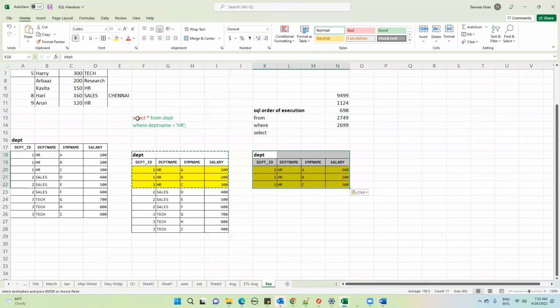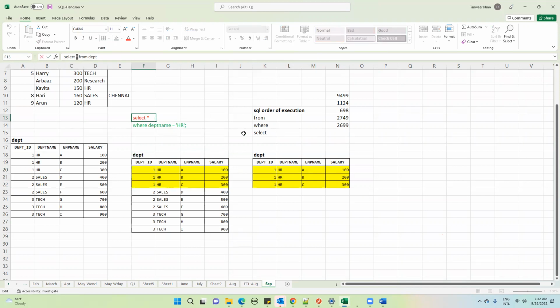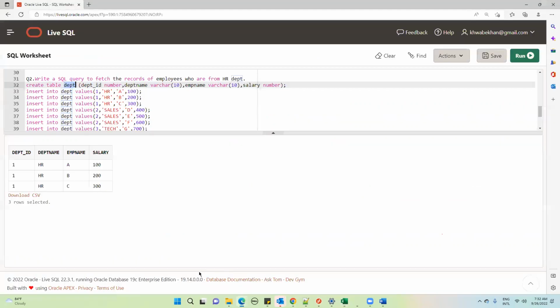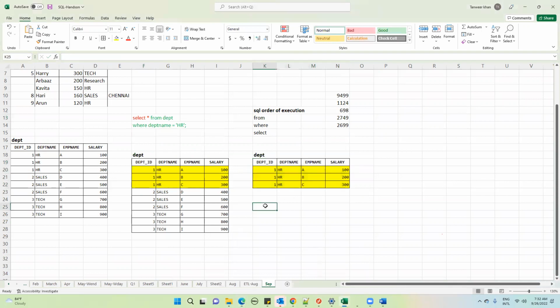Then SELECT will come into the picture. Now the SQL engine will see that the user wants something. What does the user want? The user wants a star. Whenever you're writing a star, it means you want all the columns. So whatever columns you have, it will display all the columns. Now, if you check this output against the one you got here, please verify whether it is one and the same or not. Is this the same output? Yes. So this is a very simple, high-level explanation of how the engine works. Hope it is clear.